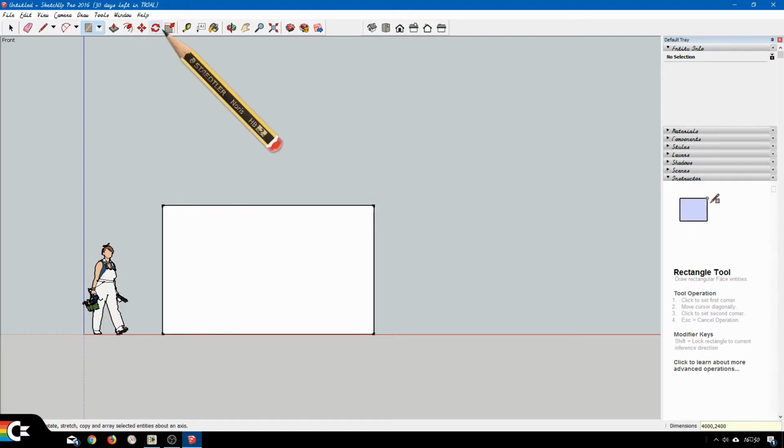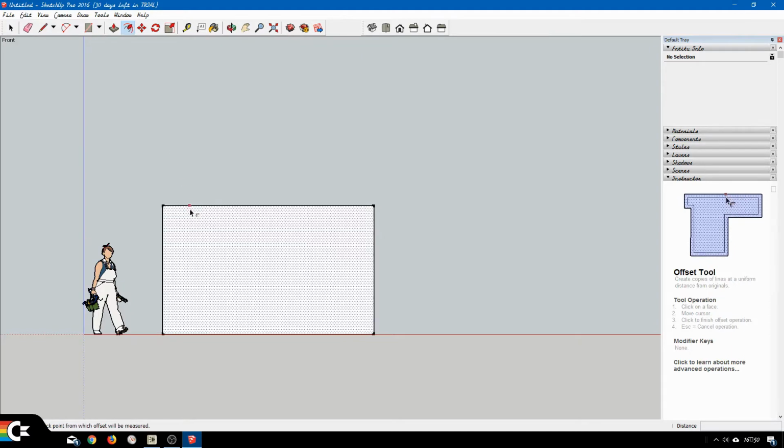Now I'm going to use the Offset tool, which is this one right here. And again, I'm not going to click and drag, because if I click and drag, it drops it off somewhere, and I don't want to do that. I want to type in a value. So I'll Control Z that to undo it. I'll click once, and then let go of the button. Move in the direction I want to offset, either outside or inside, and then type in the value, 100, enter. Okay, so I'm happy with that.